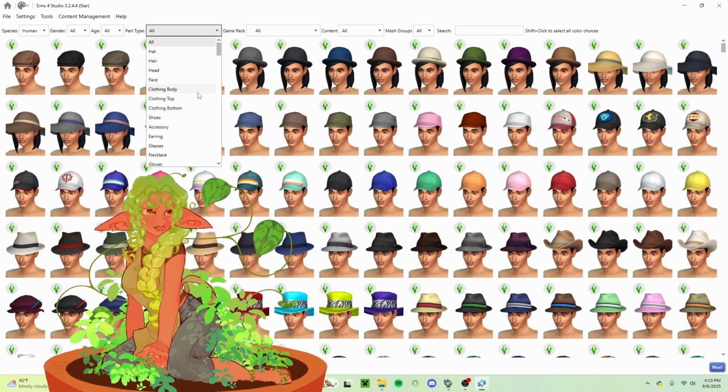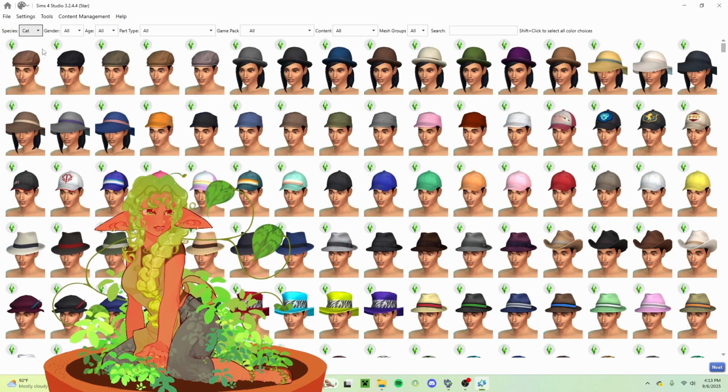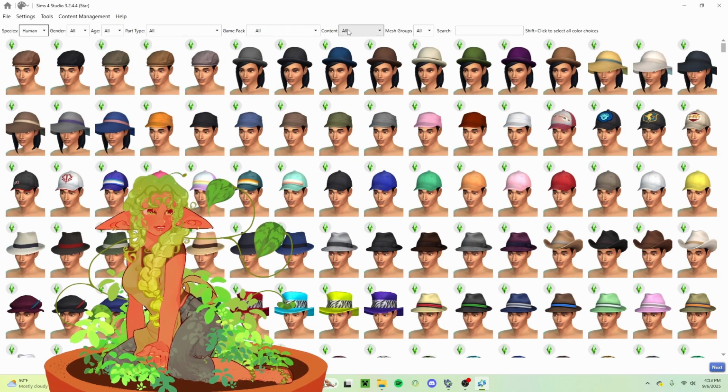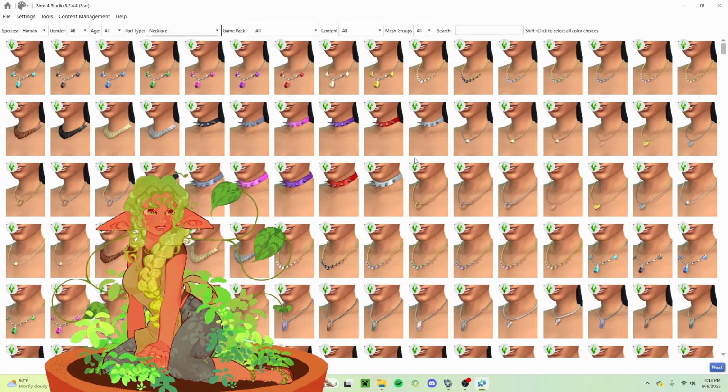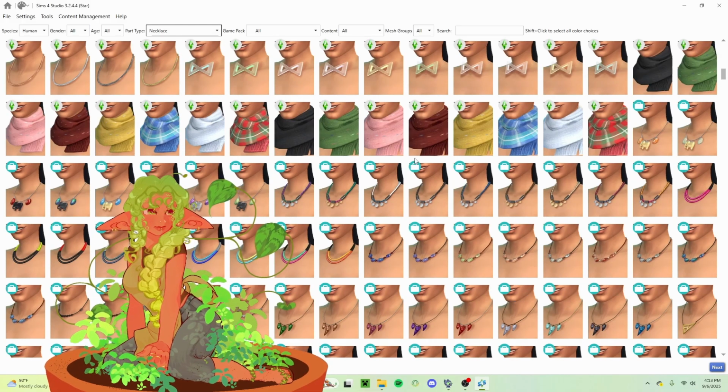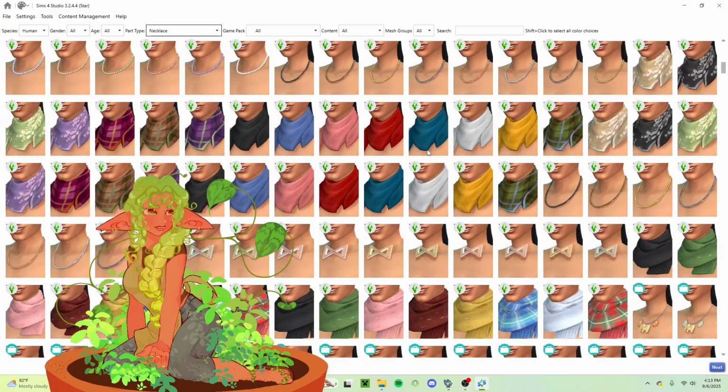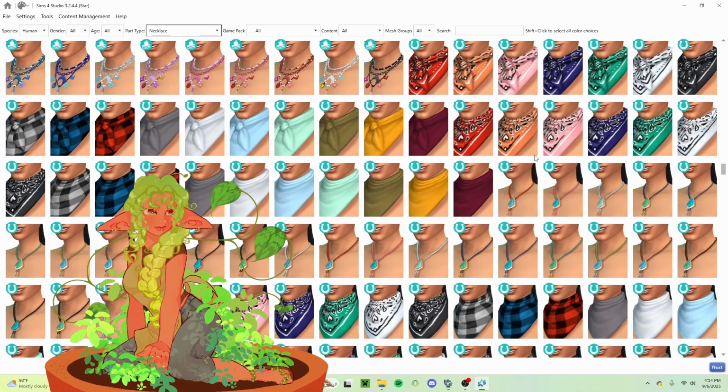But what I'm gonna do is go to part type here, and you can filter them by species, gender, age, part type, game pack, content, all of that. But what I'm gonna do is the necklace, because there is a certain scarf that I want from this. And that would be this one right here.